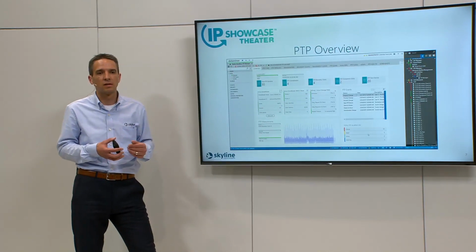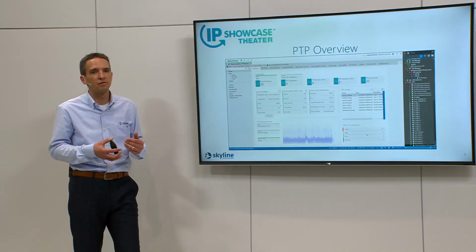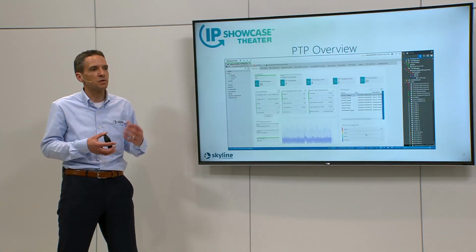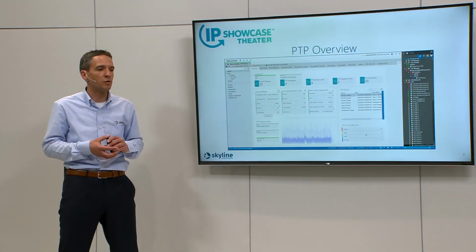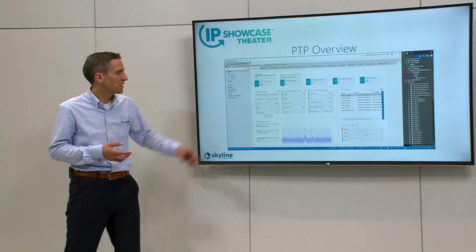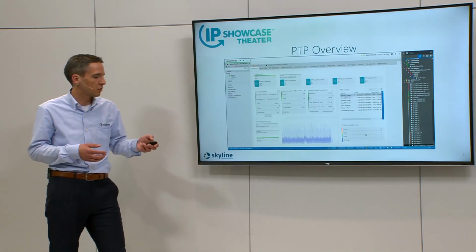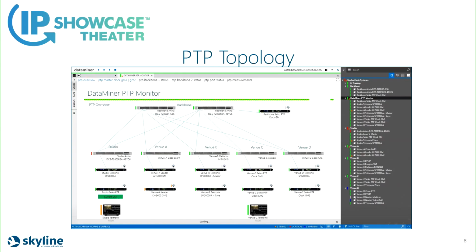When there is a change, a device changes from master to slave mode, or there is a new PTP-aware device, you want to see that. One single user interface to give you the full overview on PTP. Also some measurements you can do here, the performance monitoring, so you can see how the system behaves over time. Then you can go into details.